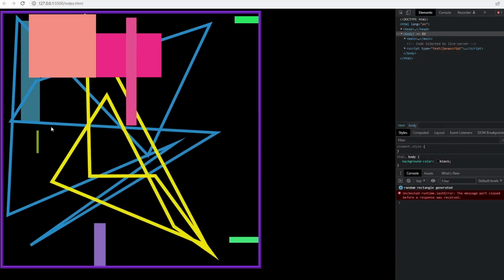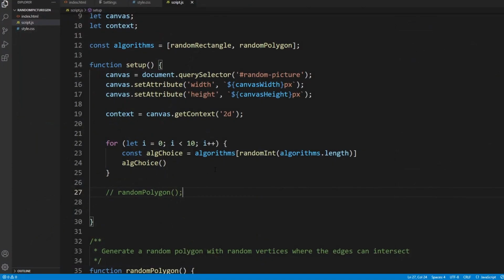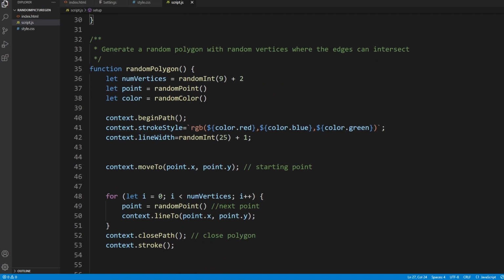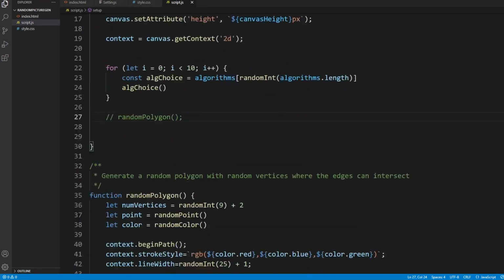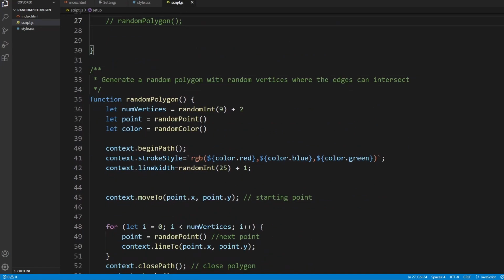So as you can see, it generated both rectangles and polygons of a weird shape. Let's tweak that a bit to make it less crazy. Maybe put it here, 6 to make it 8 max.